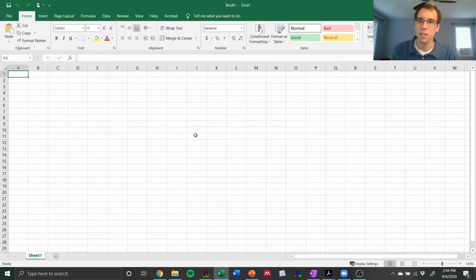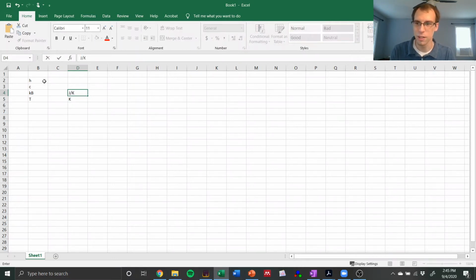So like I mentioned in class, one of the things that we're going to want to do right up top is establish all of our constants that we're going to use. So in our equation, we know that we have Planck's constant h, we have the speed of light c, we're going to have the Boltzmann constant kb, and we're going to have temperature, and that's something we're going to change. It's good practice just to keep track of your units. So we'll do the units for everything on the side here. And when you put it on the side and not as part of the actual constant, because Excel will treat that as text instead of a number.